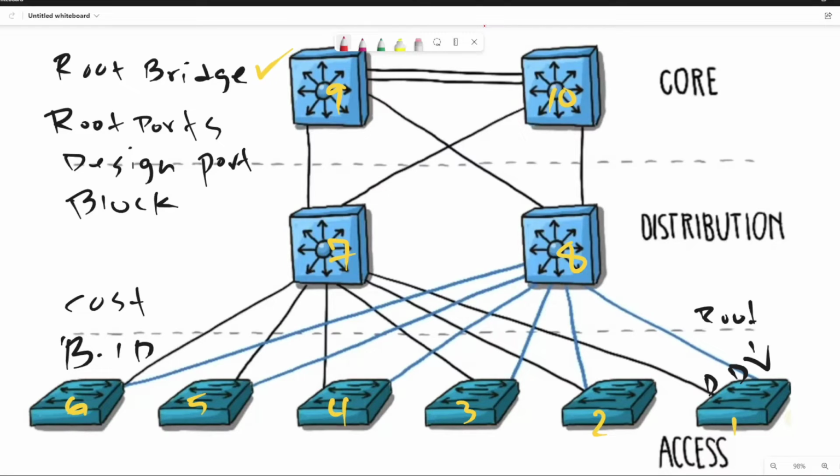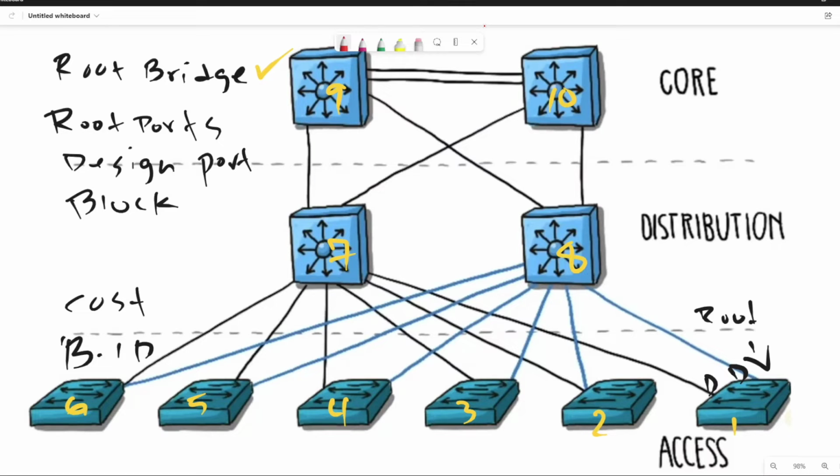The cost to reach the root bridge from switch 2 is the same no matter which path it decides to go. If we go through switch 7, it will have a cost of 4 going up and another 4 going down. That makes a total of 8, and the same thing will happen if we decide to go through switch 8. Okay, so since the cost is a tie, the next step spanning tree is going to look at is the bridge ID.